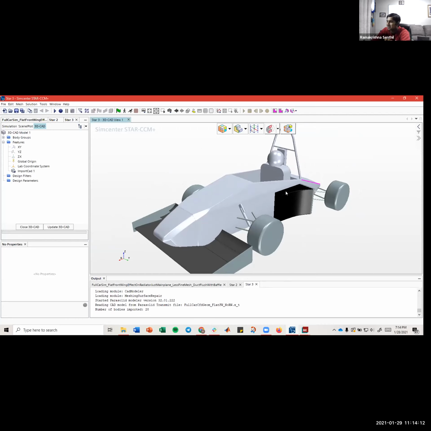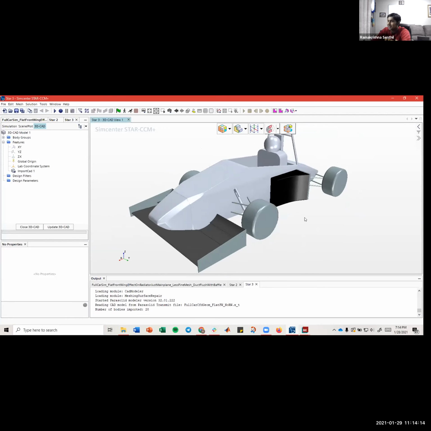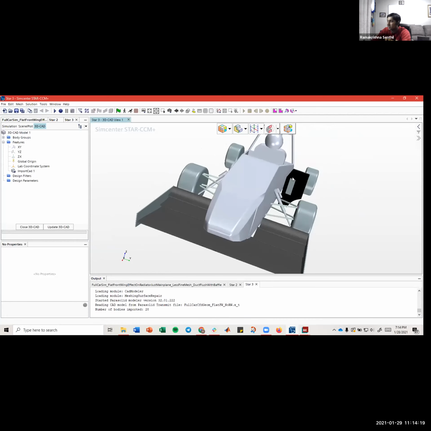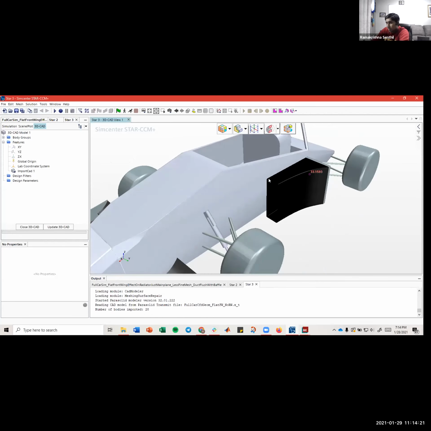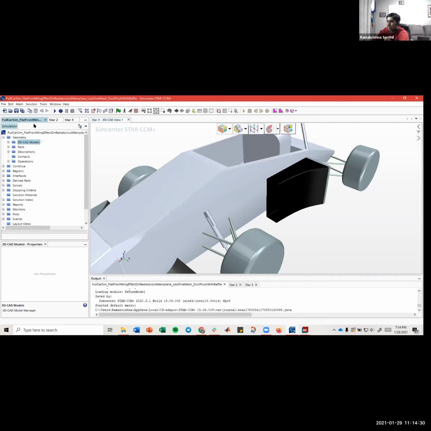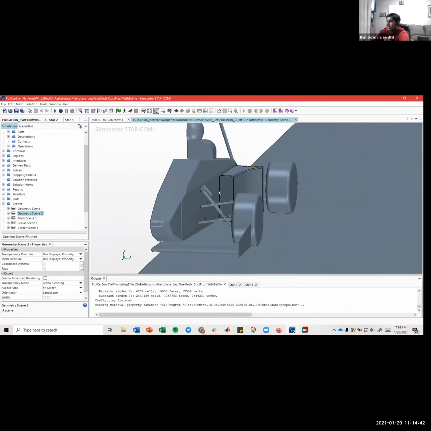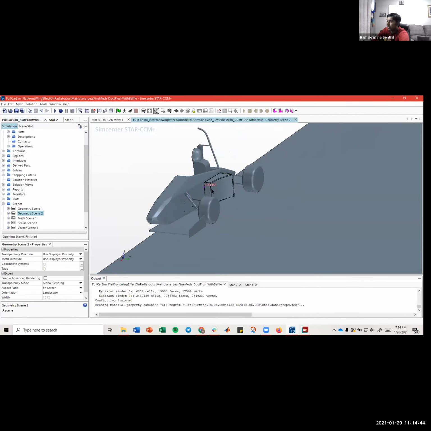All right, cool. So now what we can do is replace that duct. And the reason why we'd want to replace the geometry inside of the STAR file is, I'll give you an example right here. Basically this sim file over here already has everything set up as we want it.